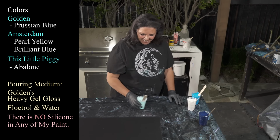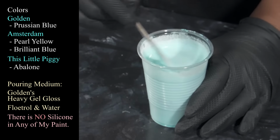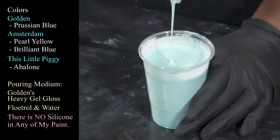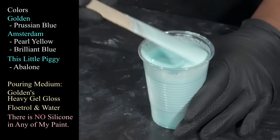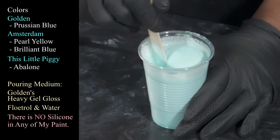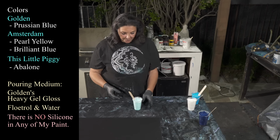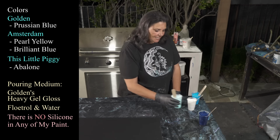This one is This Little Piggy Pigments in Abalone, which is beautiful. Very excited about this one. This is about as thin as I'm willing to make it, just because it's a piggy and I don't want to make it too thin. So this is Abalone from This Little Piggy.